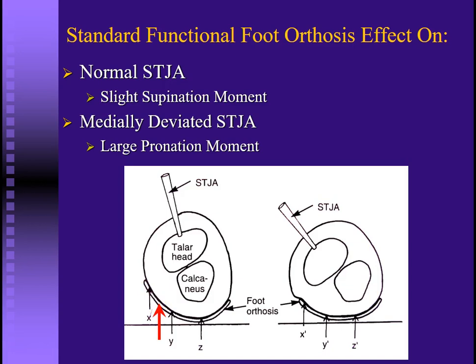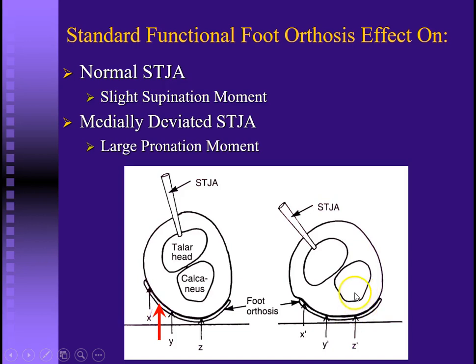Taking that same orthosis on the more pronated foot, point X is now directly under the axis — this is often why a flat-foot patient develops a callus or line on the bottom of their foot where the edge of the orthosis pushes up directly under the axis. Point Y is now lateral to the axis, and Z is quite a bit lateral to the axis. The resultant force is actually quite a bit lateral to the subtalar joint axis, meaning that orthosis is applying a pronatory torque.